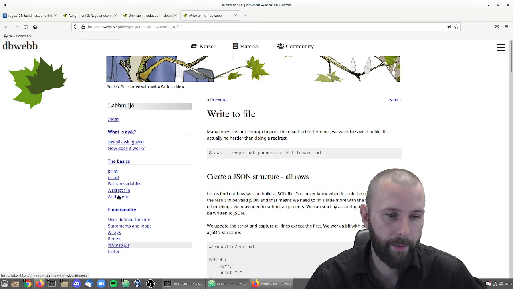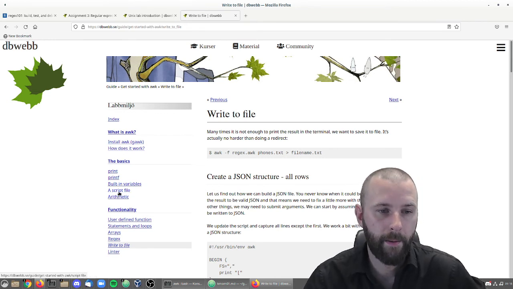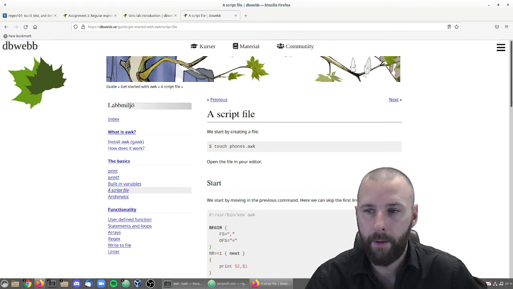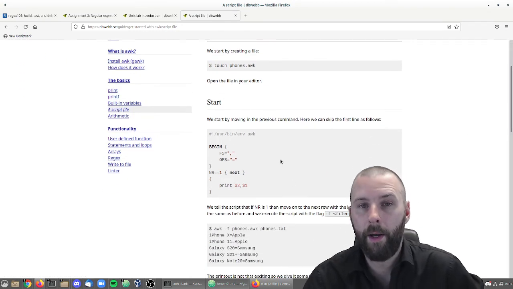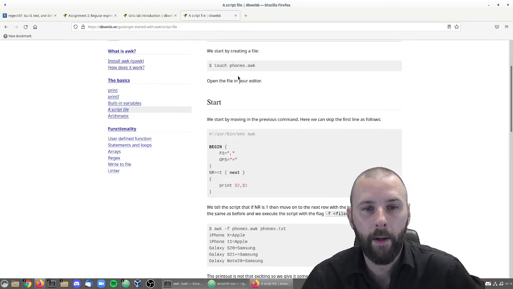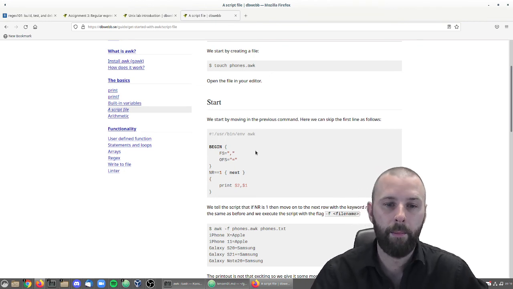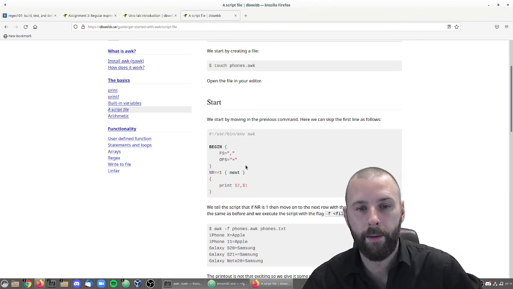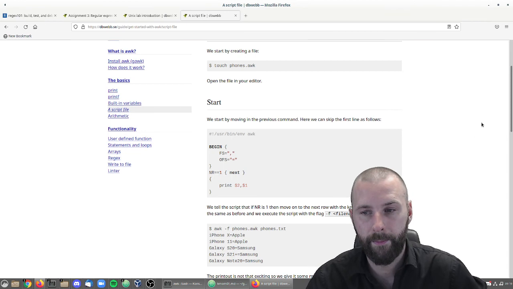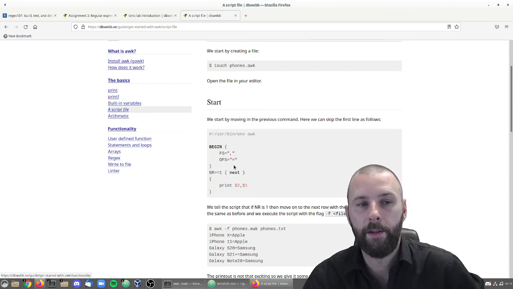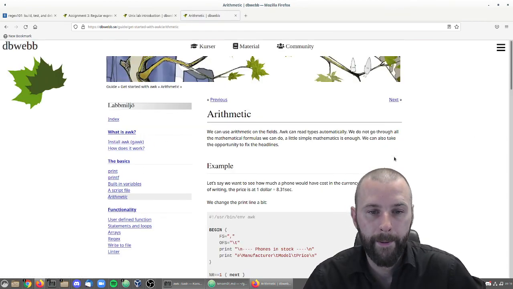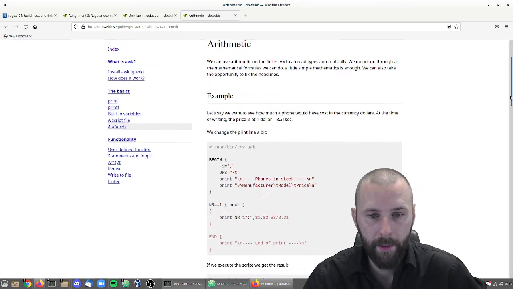You should have everything you need in this guide. So look at each part, try it in the terminal, create the scripts, paste the code, and run the scripts, so you can see what it does. And you can try and change stuff yourself. It's a good way to learn.